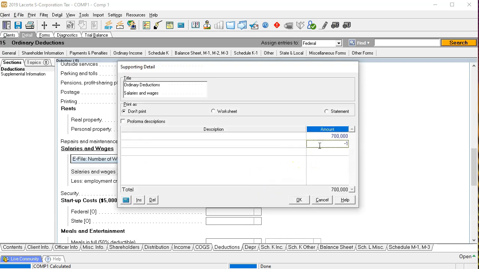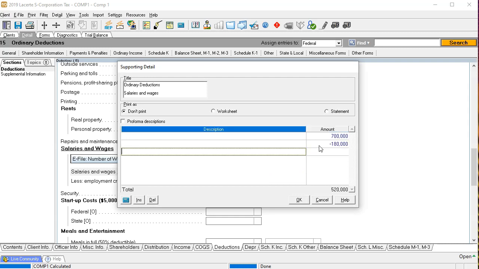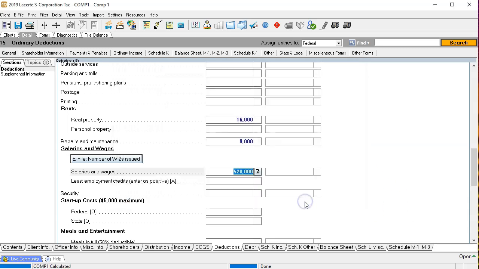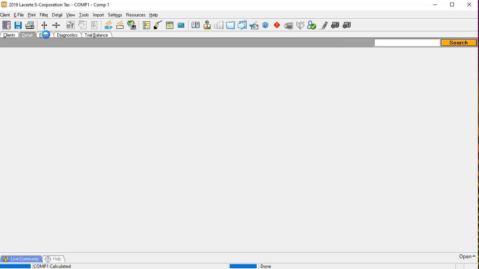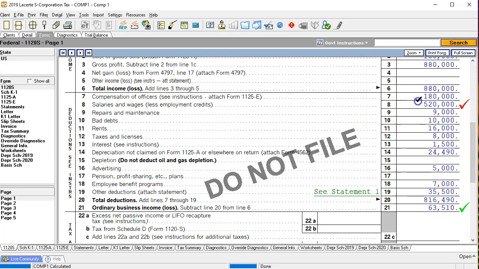Again, I'm going to make an adjustment at the bottom of it, and so I can see the journal entry that we made. And then I'm going to say this is going to be officer compensation, and I can see the original number went down, and the other side should be going into officer compensation. If I then go to the forms, I can see, okay, this one went down and then it went into the officer compensation. That should take us back to the 63,510, and it should put us in balance.